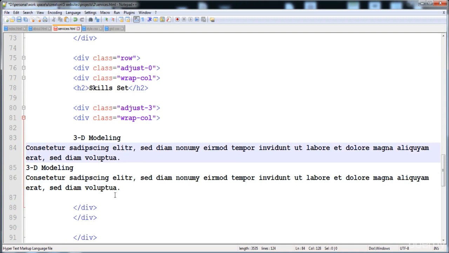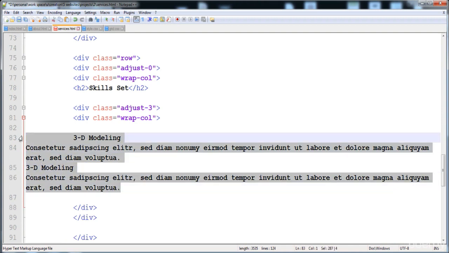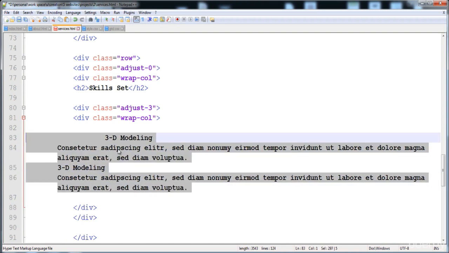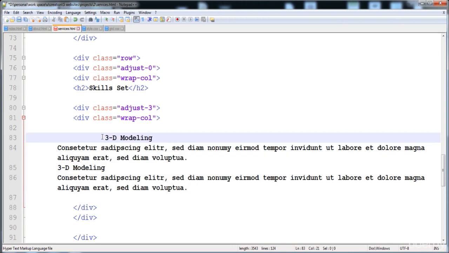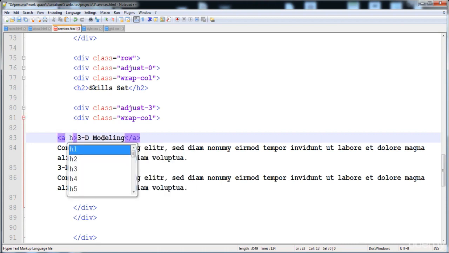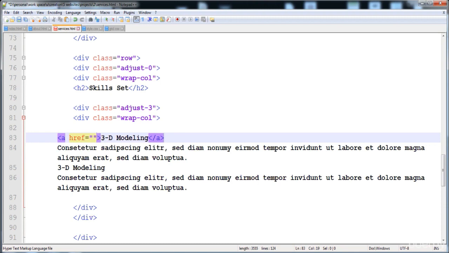So now here I'm gonna align it, and now this is the anchor tag. Here I'm gonna give the anchor tag. This is a link, and here is the closing tag, and here I'm gonna give the hyper reference.